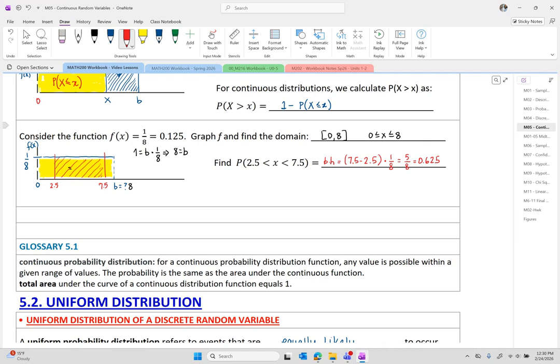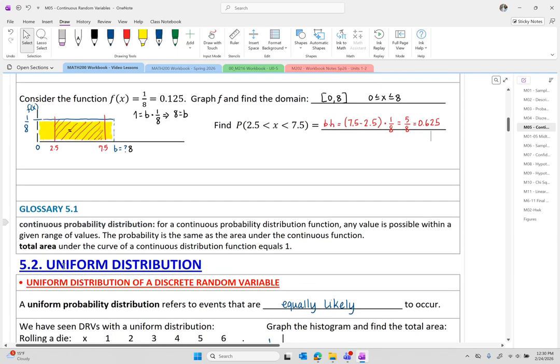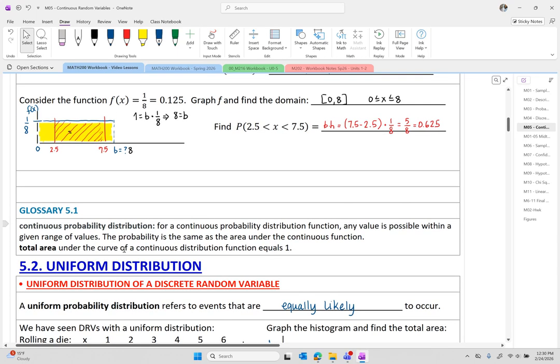So in this video, we talked about continuous probability distributions, and the total area under the curve must be equal to 1. And we talked about the fact that the probability of the variable being equal to a particular value is equal to 0, and how we can find the probability of the variable being below a value, above a value, or in between two different values.